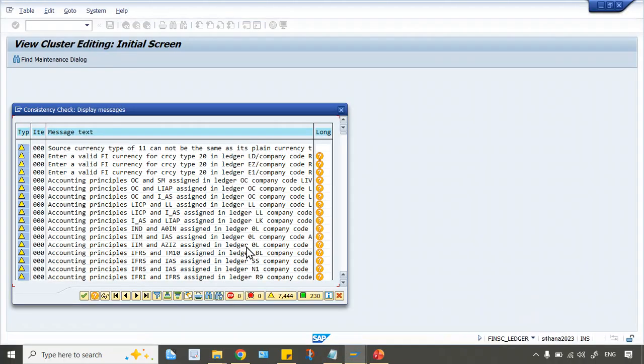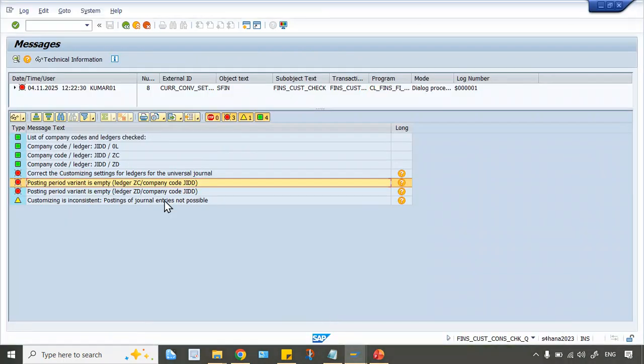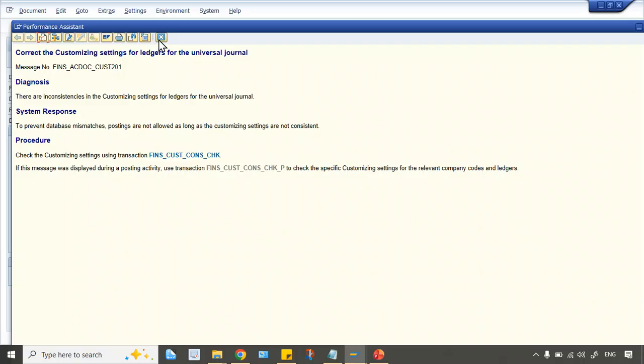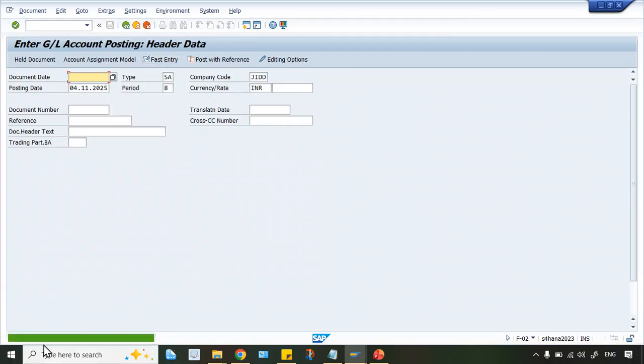So here I have removed that, and after removing you have to save it. Whenever you save, this kind of message will appear, so press enter, and generally it takes some time while saving. Now look here, I think it is saved, data was saved. Now come back, click on the back button, close it, and once again click on post, press enter, and click on post again. Now look here, the transaction was posted, right?